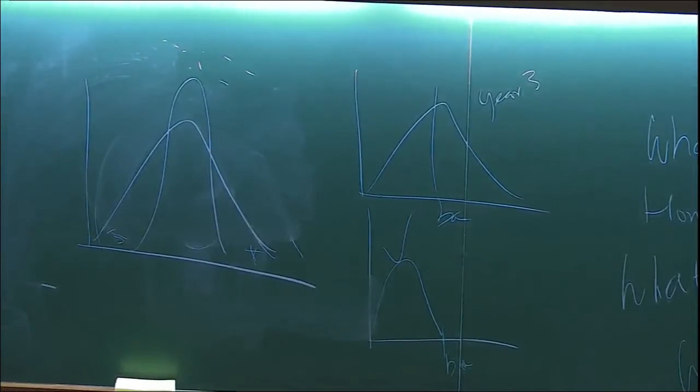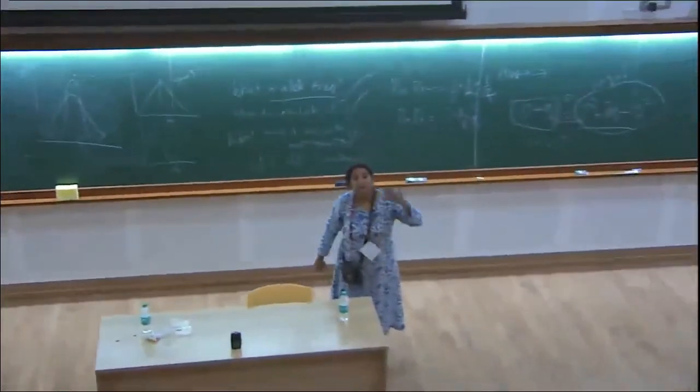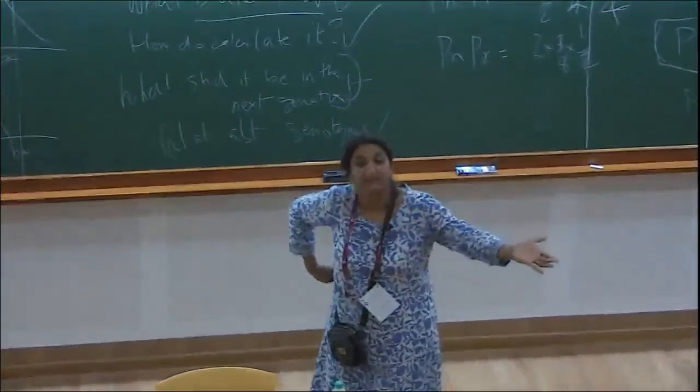But these are various ways in which Hardy-Weinberg could be violated, right? And the important thing to remember is that when you calculate allele frequencies, you have to do it based on genotype frequencies, right? You understand? You can't see the gametes. You can only see the genotypes. If a specific phenotype is associated with a specific genotype, you can see the genotypes and you calculate allele frequencies based on genotypes, right? And so you can predict the genotype frequency in the next generation.